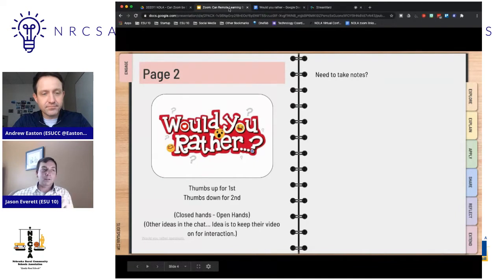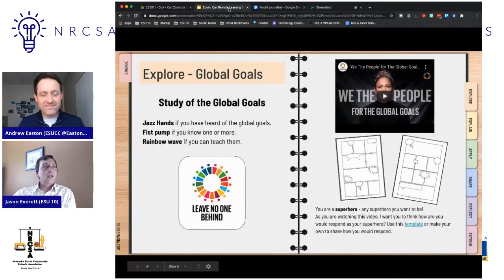And other than thumbs up, thumbs down, you might want to mix that up a bit. One example I have is to do closed hands versus open hands. And so you might have them stand up or sit down, whatever that might be, in terms of just getting them physically interacting with the camera, some opposite type things. So, hear no evil, see no evil, speak no evil. It just depends on what you want to do and what works for you. Yeah. So another one I have.